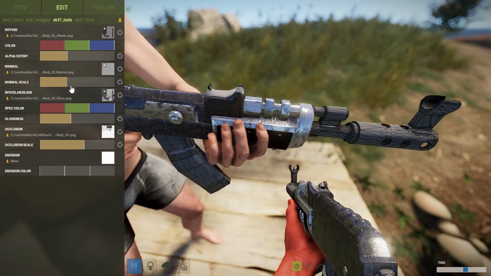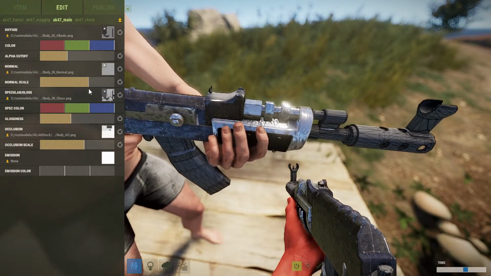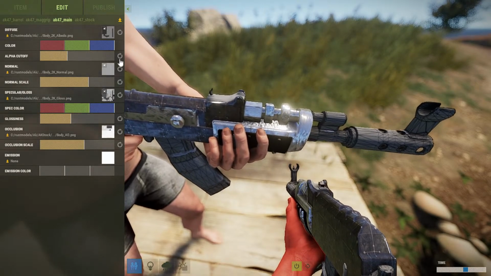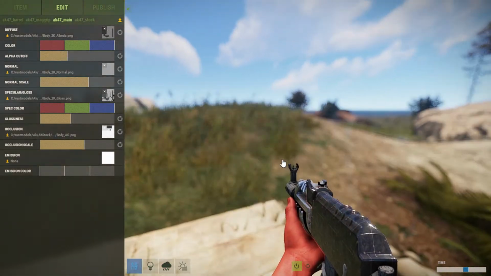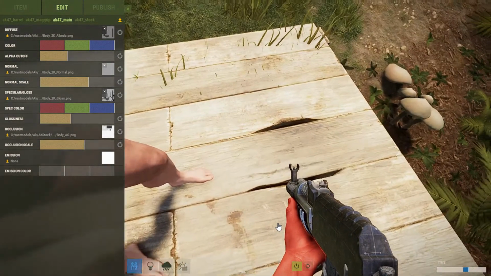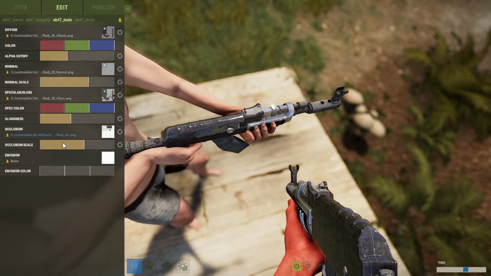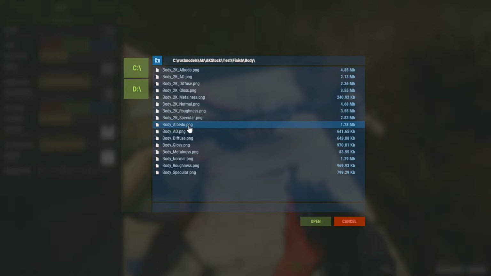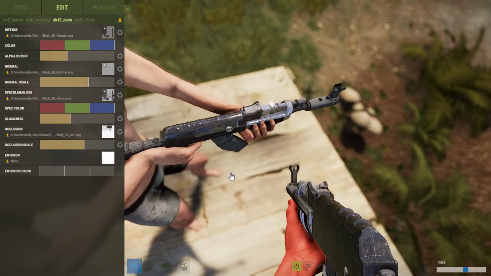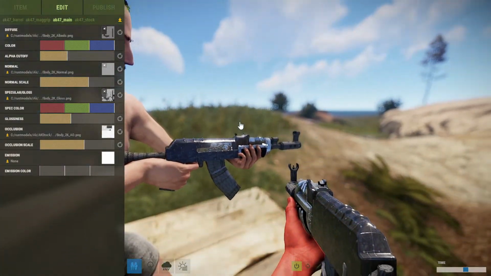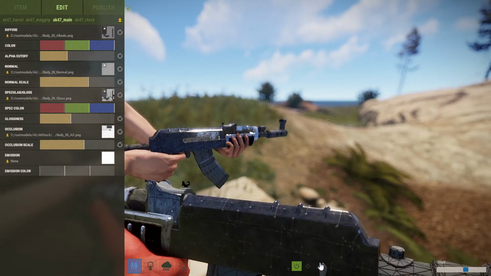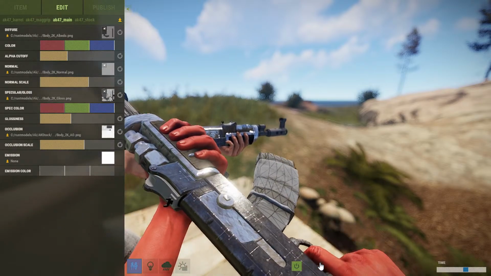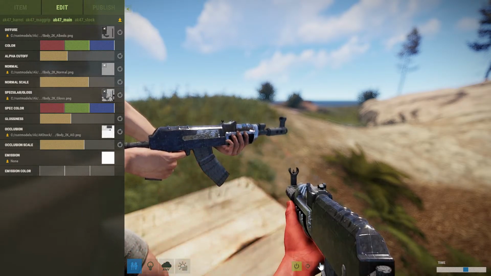Not a big deal. And we definitely need to make that normal map a lot stronger. But, yeah, so far so good. So, we're getting there. That's really bothering me. AO, 2K, open. Oh, there we go. Alright, cool. Bingo. Alright. There we go.